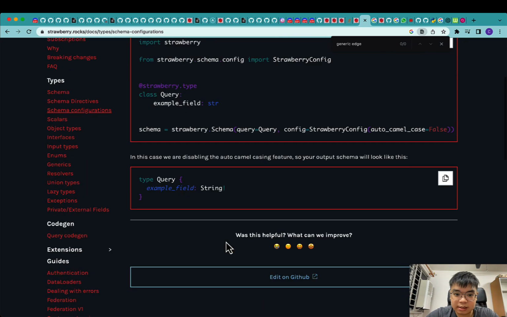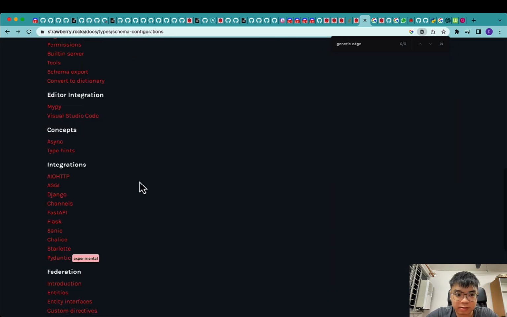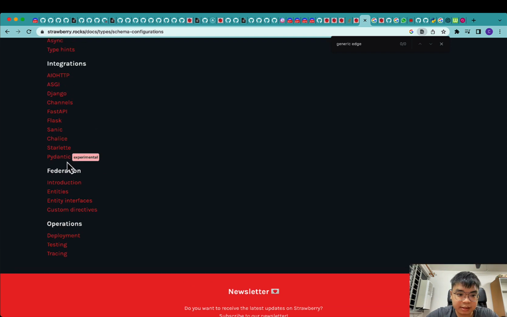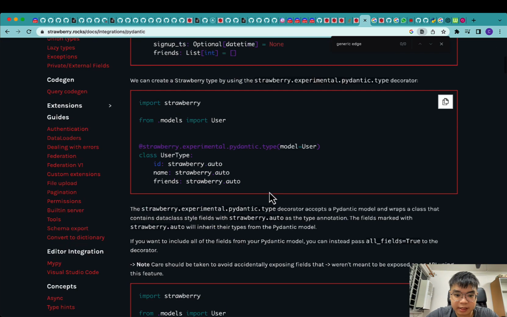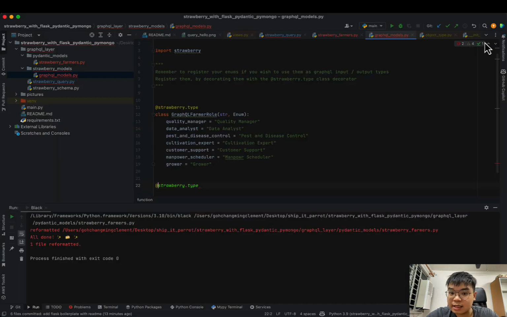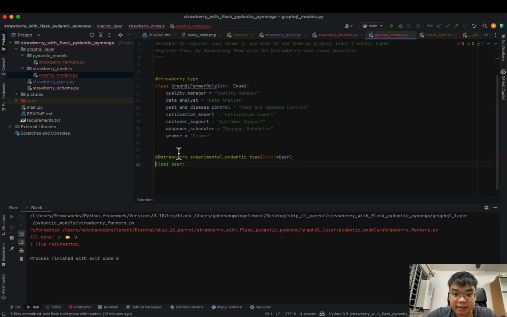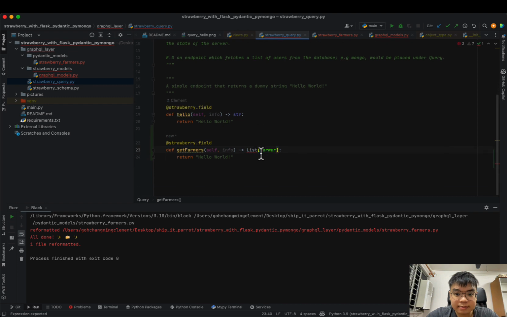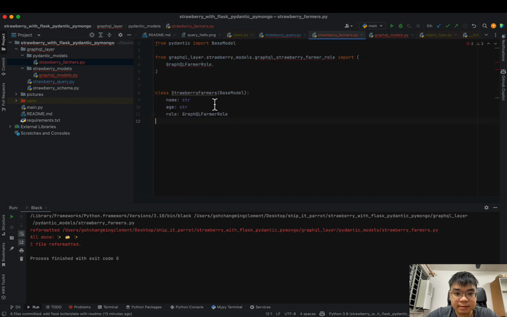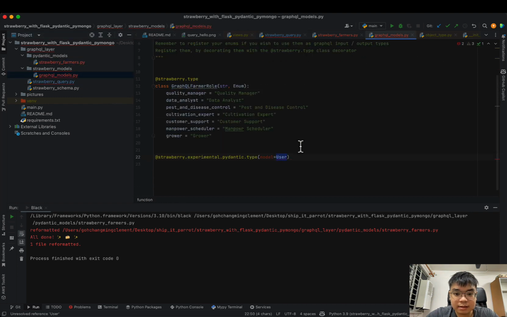Let's take a look at the experimental decorators, and these experimental decorators will let us define GraphQL Strawberry farmers.